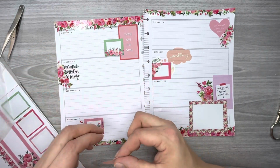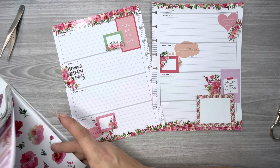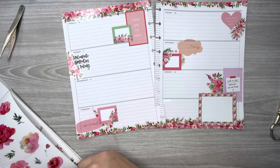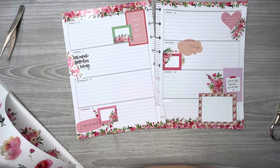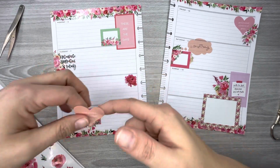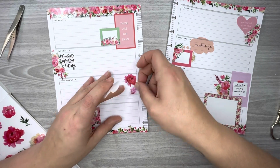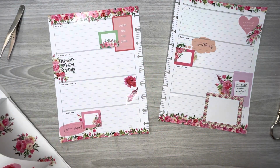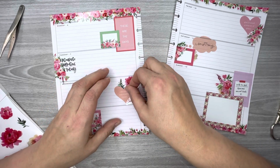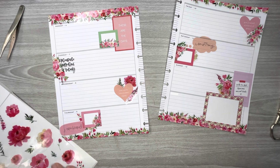Okay, and last thing I'm going to use is another one of these hearts. This one says, love others, love yourself, repeat. I find a floral to layer with it. See, I'm gonna use this one. Maybe, whoops, this. Some greenery. Let's see how that looks laid underneath there. Yeah. Okay.